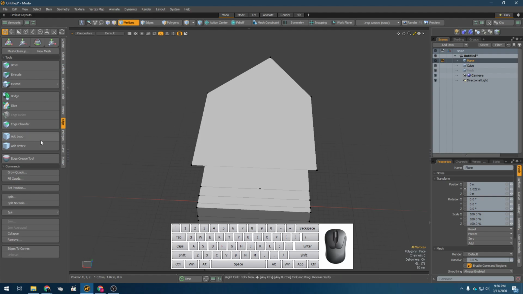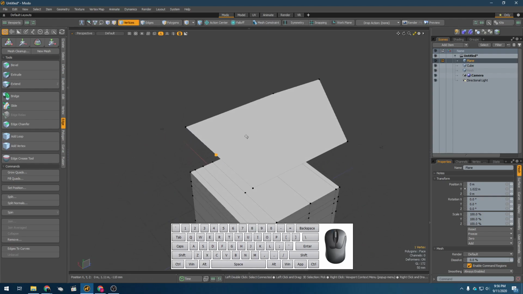So one of the things I can do really quickly is at least add in the other points that I need, let's say here, and then I can try to draw in another edge from here to here to define that shape. So that's what we'll look at next, and that will show you a little bit better what it means when it can't figure out the shape of the object. So I'm going to hit spacebar to leave that point in, and we're going to look at some other tools to add geometry.